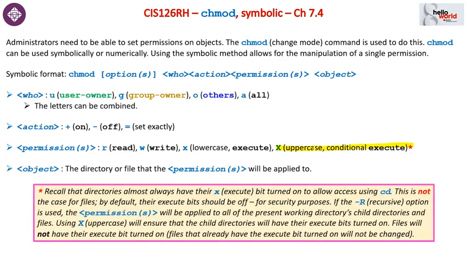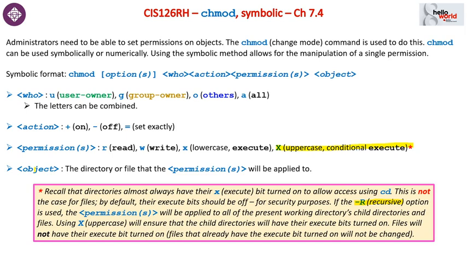Now, what a conditional execute is, and it's almost a wall of text here, is it's primarily used when the option we use is going to be a capital R, okay, which means recursive. When we use recursive, it means that we are going to apply these permissions to the object that is specified. And if this object happens to be a directory, to all of the objects within that directory, the entire branch. In there, we are likely to have files, and we are likely to have other directories.